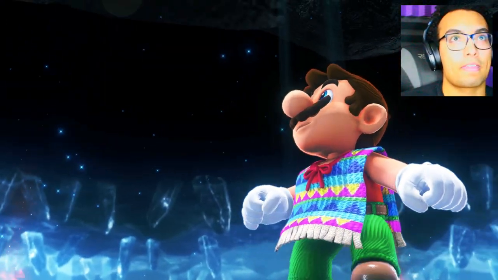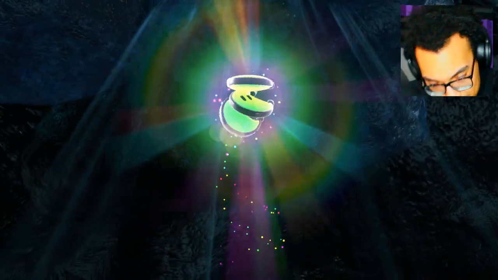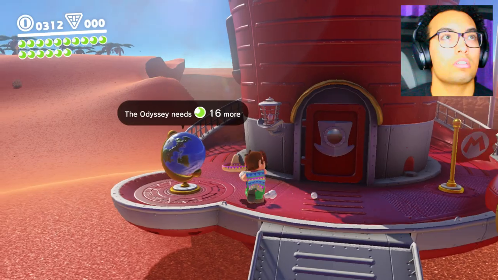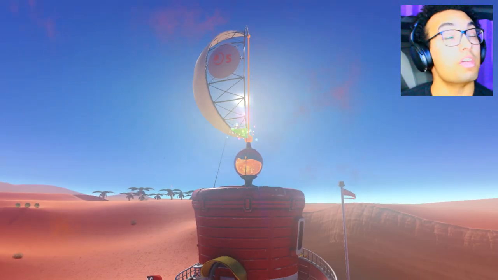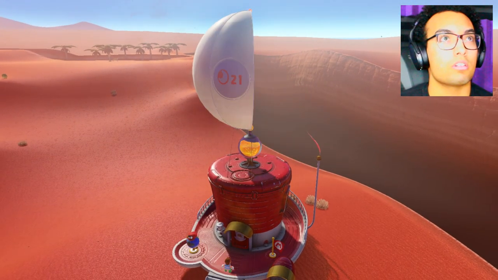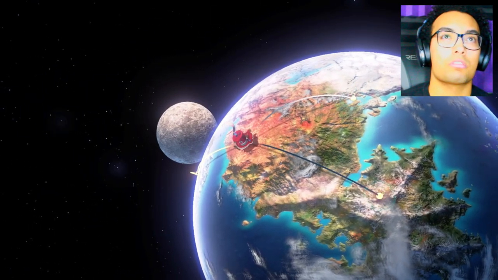Triple moon, baby. Put them all in. That's a lot, dude. And not that much time, I mean. Boom. Let's go. 21. Odyssey is powered up. All right, now where can we go?